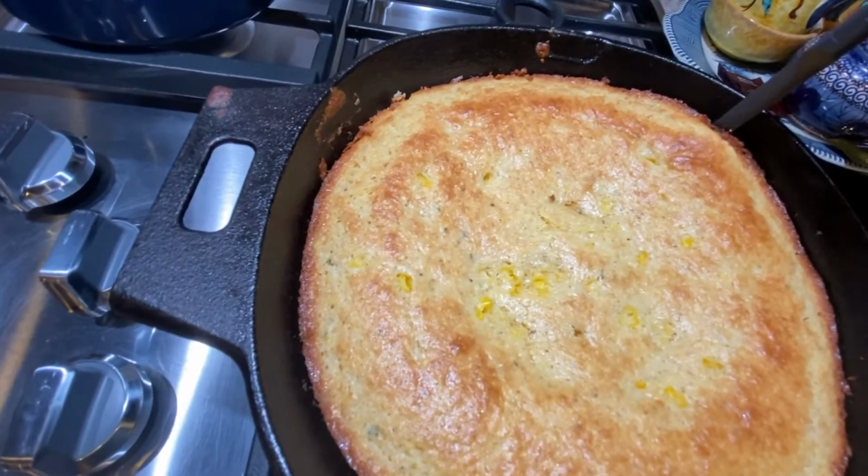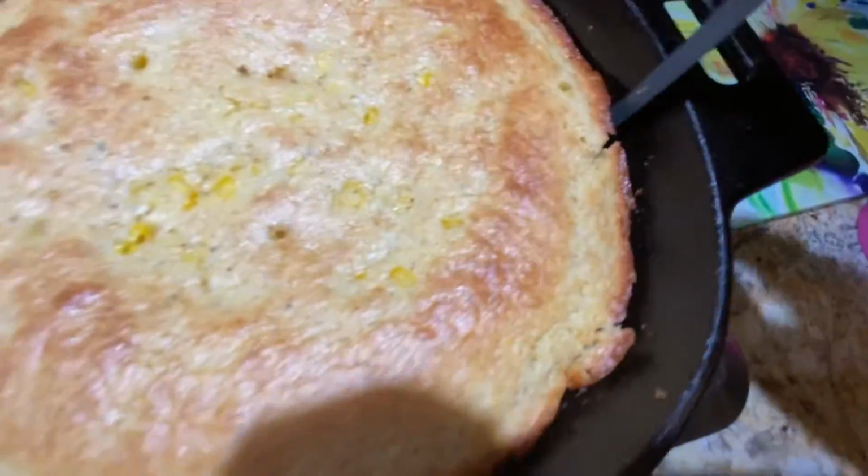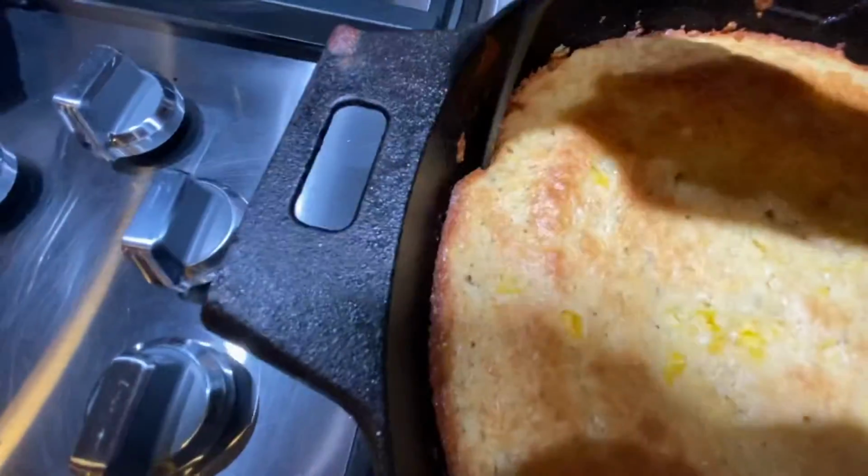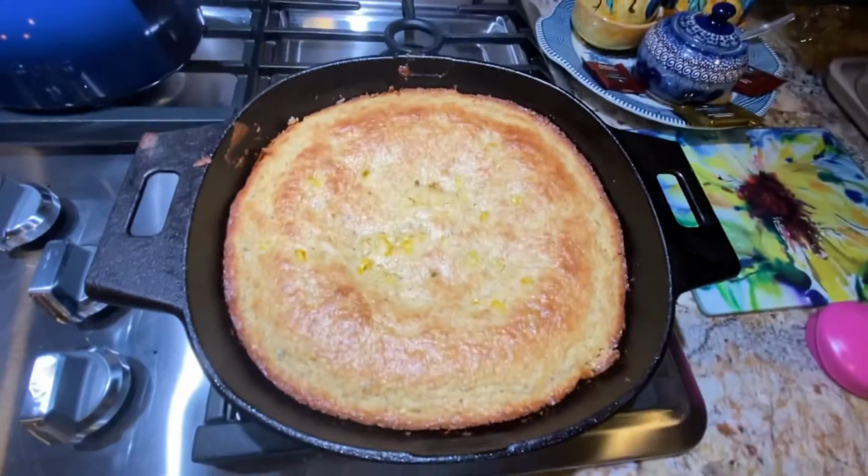You can see how easy it's moving around in the cast iron, and I practically can pick it up. Don't want to break it, but you get the idea how easy it is to lift. And I just use butter, and this is part of that non-stick surface with the cast iron. So now we got some fresh cornbread.